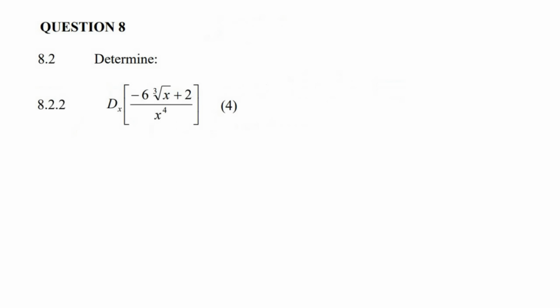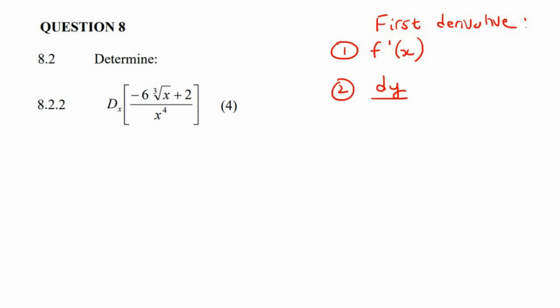Okay, now remember, in this type of question, some of you might look at this and be like, okay, bro, what are they asking? So remember, they can ask you to find the first derivative using 3 main methods. They could say, find f'(x) like that, where they use that little line over there. The second way is that they could say find, for example, dy/dx. And the third one is they could say find d/dx, and then they use these big square brackets. All 3 of those are asking you to do the same thing. They are just 3 different ways of showing it.